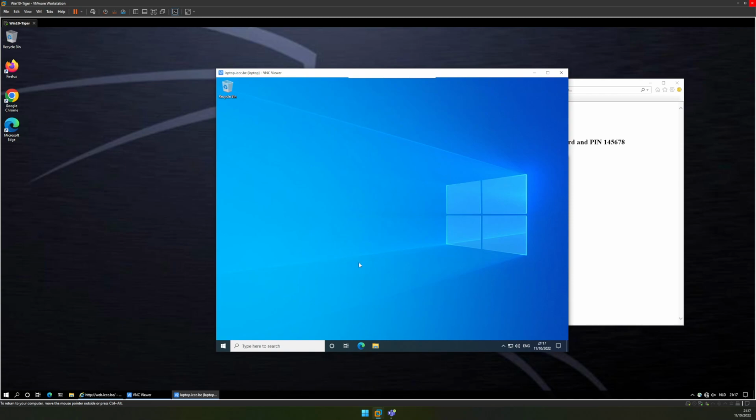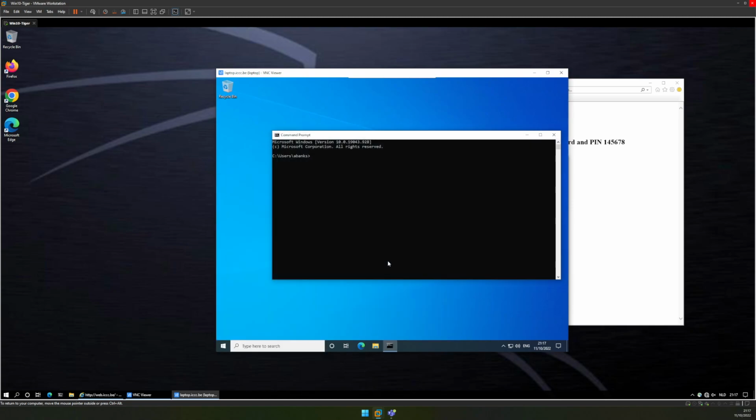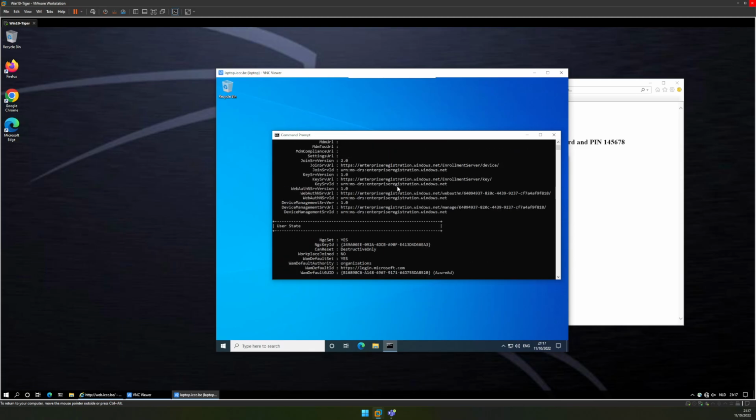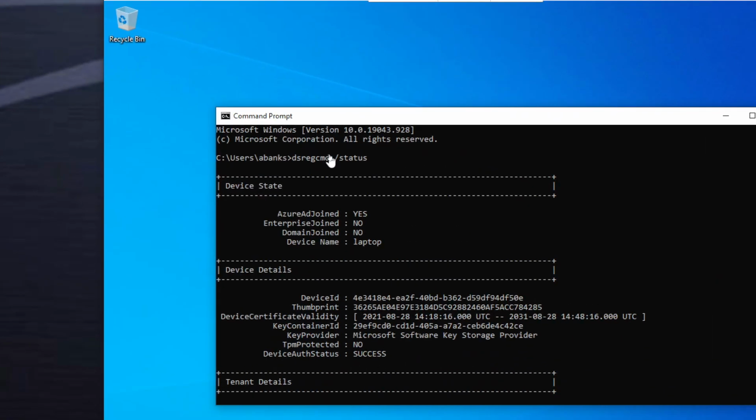So first thing we might want to do is, let's see if we can open up a CMD window from our victim, right? There's an easy way to detect if a Windows machine is a member of Azure AD, a local domain, or both. And this is the command that you can use for that: dsregcmd. If you go back to the top, you can verify that this device, maybe if I zoom in a little bit it's easier, this is the command that you can execute, and this device is joined to an Azure AD environment, and it is not joined to any other local domain or remote domain. That's pretty important for the next phase, of course.